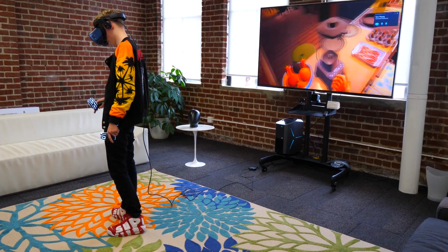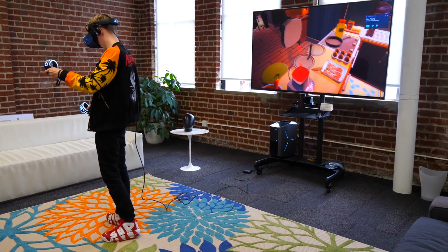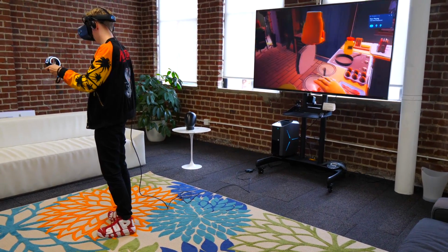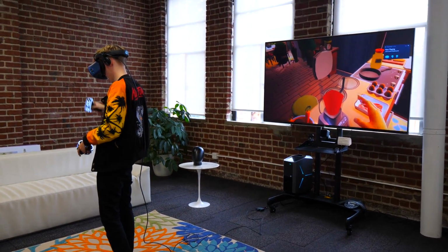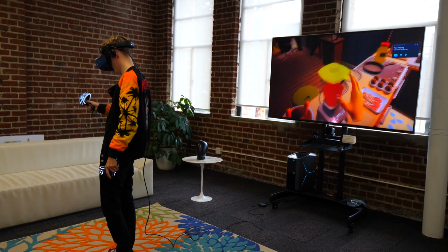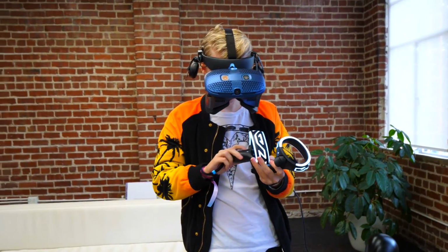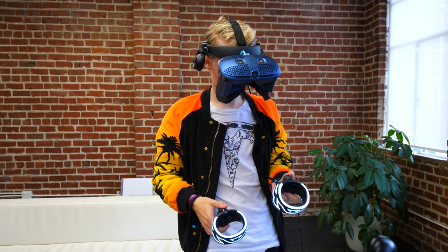So we still don't know anything, and I wish they communicated this through social media, but they were very, very strange about this whole thing. It just frustrates me that they have this community that supports them, but they don't give them the information they deserve. The controllers have these battery compartments that you can slide off.